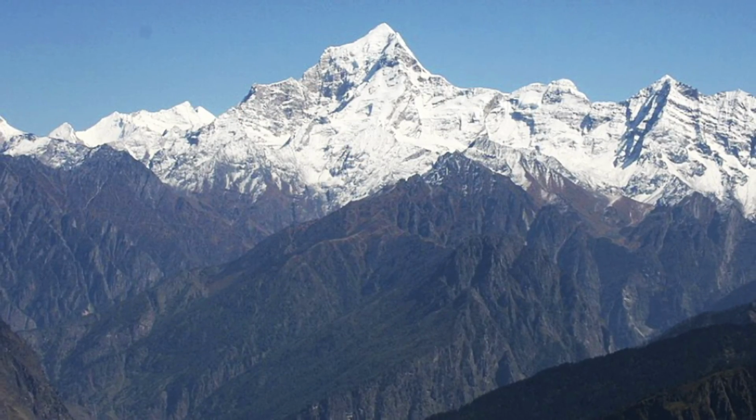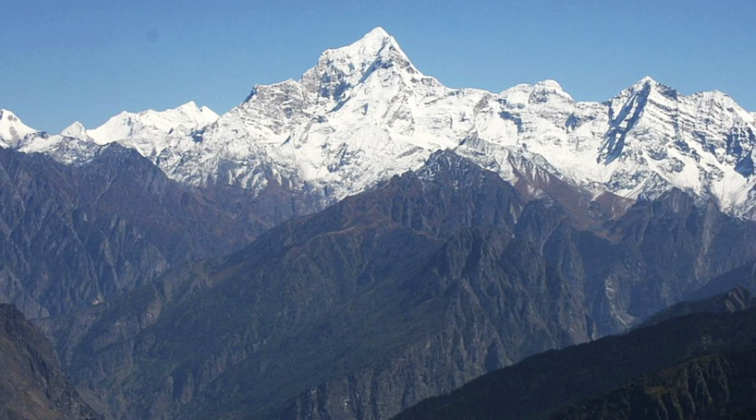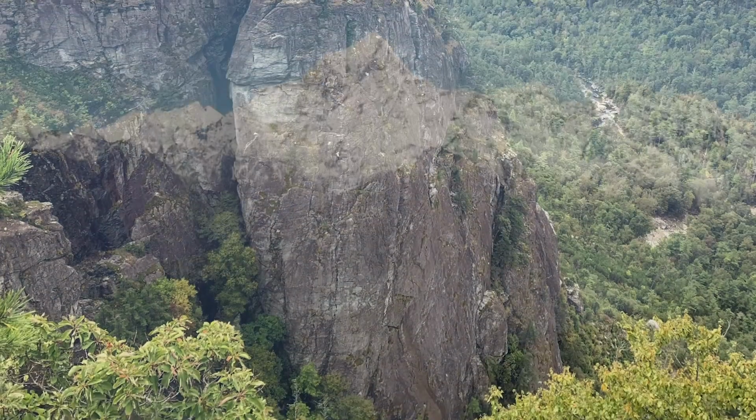I think he did some hard climbs. I can't tell you what his record was. I don't know which climbs he did, but he was pretty good. He eventually went with a friend to the Himalaya to climb a peak whose name I cannot tell you, in northern India. Dhanagiri. Dhanagiri, that's it. And he did not come back. He and his partner were lost, and no one knows for sure just what happened to him.